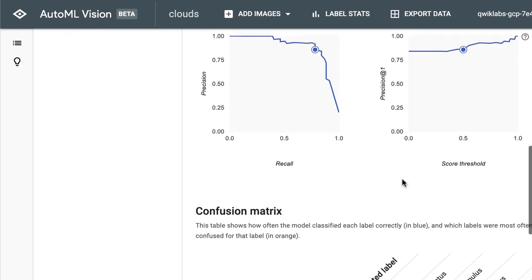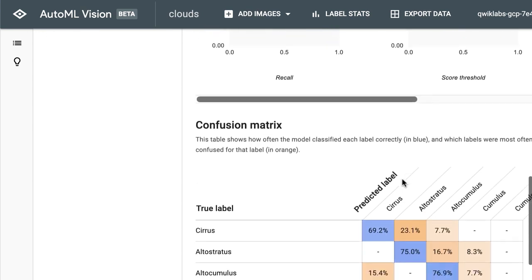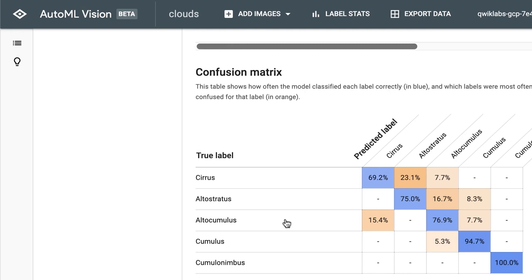Now, another great feature on the evaluation page of AutoML Vision is this confusion matrix. So you can see here the photos and which ones were labeled with a predicted label that was either true or false. What you want ideally is a diagonal line like we see here. But it looks like our cirrus predictions aren't performing as well as the other labels.